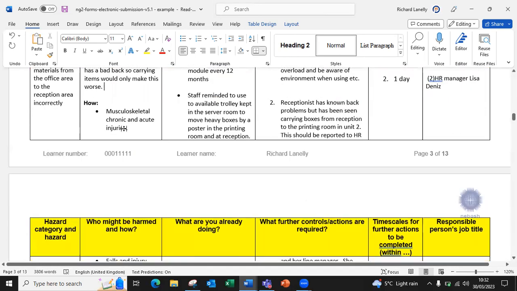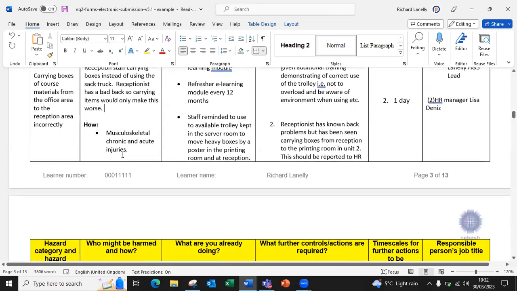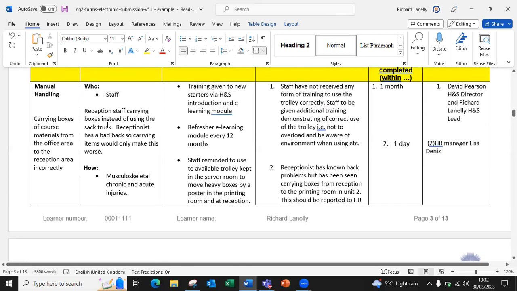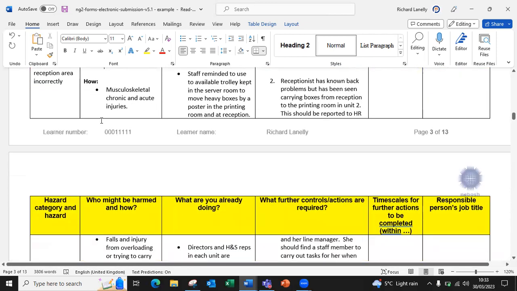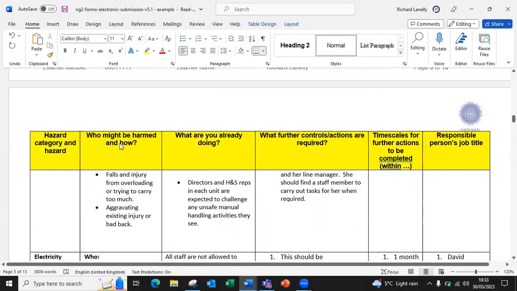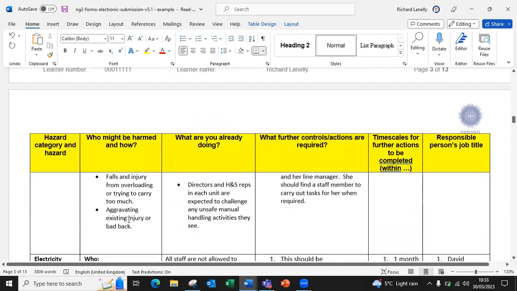So how? All the information about how someone could be hurt, what the key details are, what the hazard is, what the risk is, would all go in column two, not column one. Column one should be a nice clear label. Column two, we don't care about any word counts or anything like that. Just put as much information as you want to. So you would say who's going to be hurt, a little bit of information about what the actual risk is, and then how should be a list of different types of injuries. So there you've got it, look.